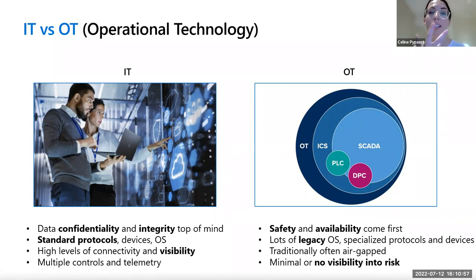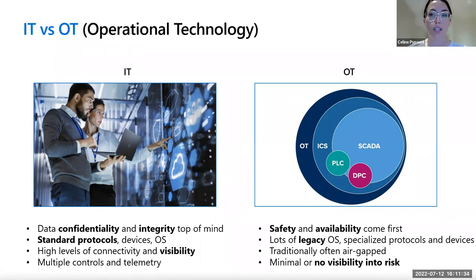If we think about the CIA triad in security, confidentiality, integrity, and availability, when it comes to IT, we tend to be more concerned around data confidentiality and privacy, and integrity. It's more about that kind of security, right? Whereas in OT, it's more about the mission critical. It's about keeping the lights on, making sure that conveyor belt keeps running and production and manufacturing keep going, and that critical national infrastructure keeps running. So it's more about physical safety and availability, especially.